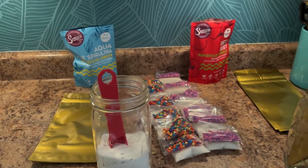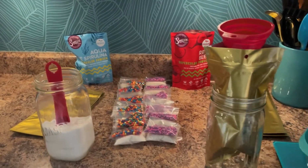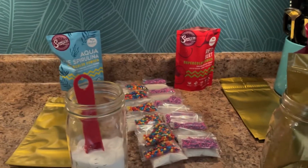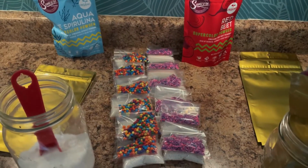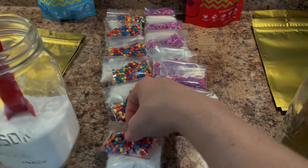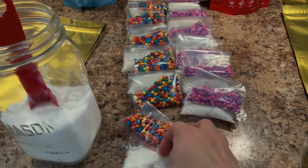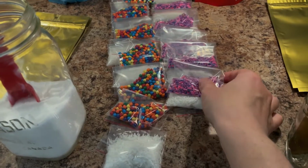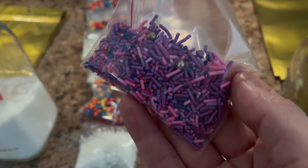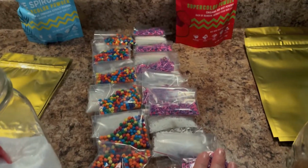Okay, I am ready to make some homemade pancake mixes for the kids. I have 12 kids in my life, and so I've made these little packs. They've got little Smarties and coconut flakes, and then these ones, look at the glitter, so fun. I got these at Bulk Barns, so I've pre-packaged them.